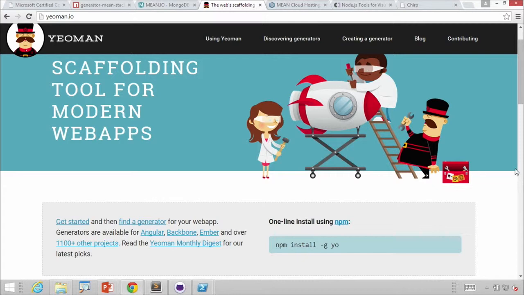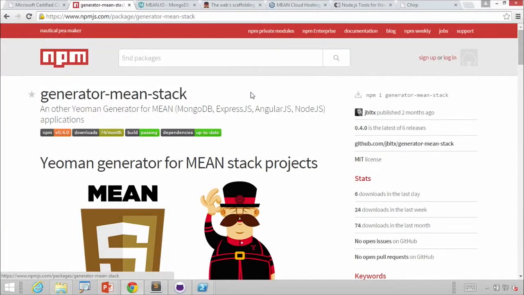So NPM is just a really wonderful resource if you're working with Node at all. There are great generators, a wide range of MEAN generators. There's one I like called Angular Full Stack, and I also found one called generator-mean-stack. You can search for a lot of other great generators to scaffold out an Angular application. A lot of them will even scaffold out the authentication piece for you, which, as you saw today, is a little bit difficult to manage. So it takes care of all those basics, doesn't it?